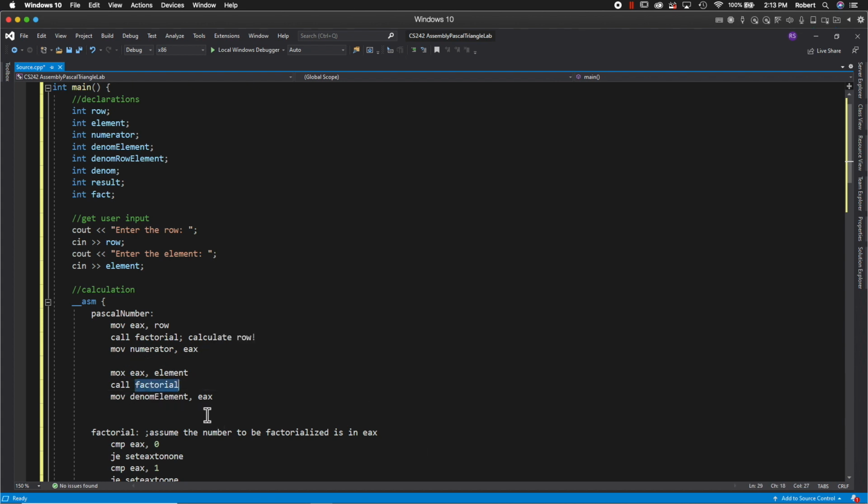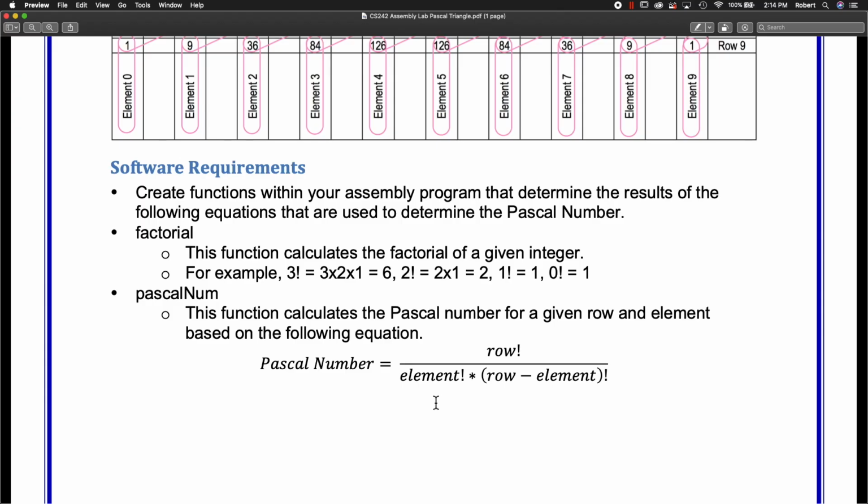It determines the factorial, it stores it into EAX, so now I can go ahead and take that EAX register, transfer it, or move it into denom element, which again is an integer variable that I have already created up here. All right, so now that I've done that, let's go ahead and work on the next part of our program, which is going to be determining what row minus element is. Then I take that factorial, and then I'm going to have to multiply it times what I've just obtained over here.